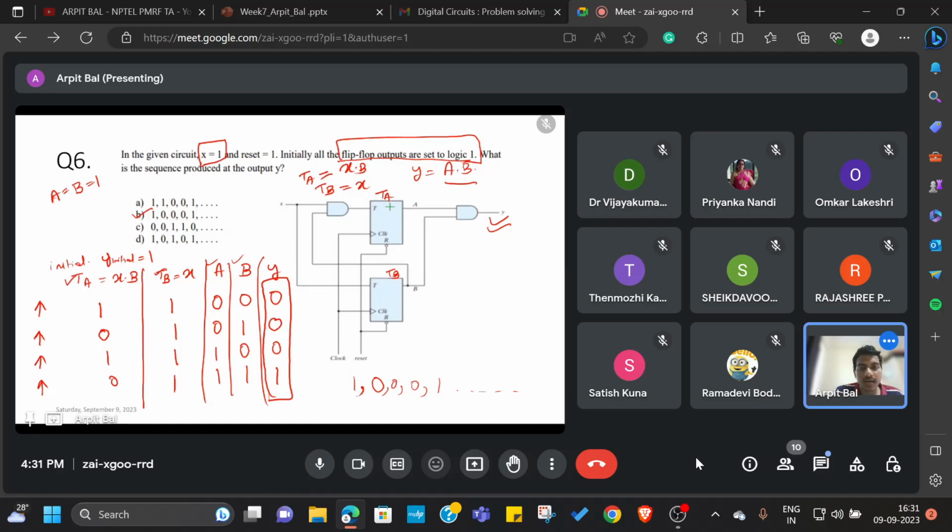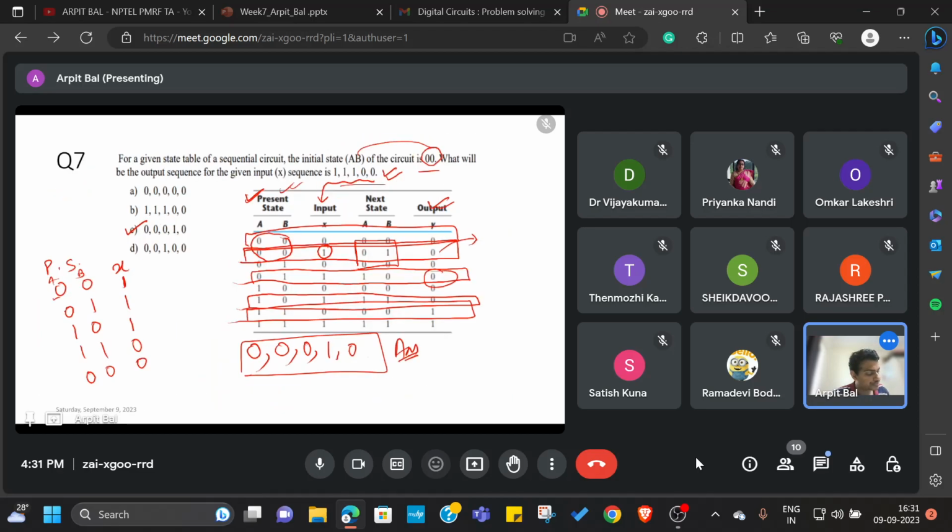So here you can't simply assume that a and b equal 0 0, because here you are already provided with the information about what initial state to take. Then the rest of the procedure is the same, and we figure out why.